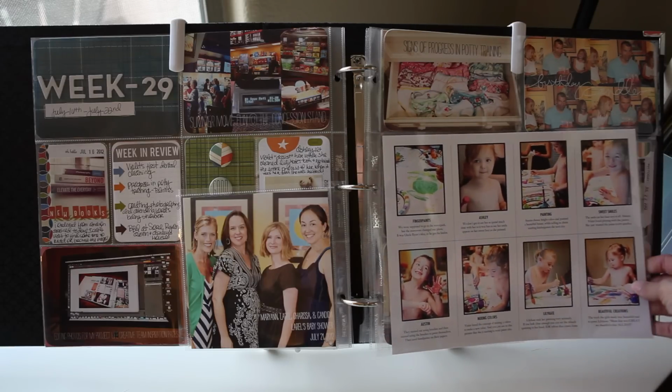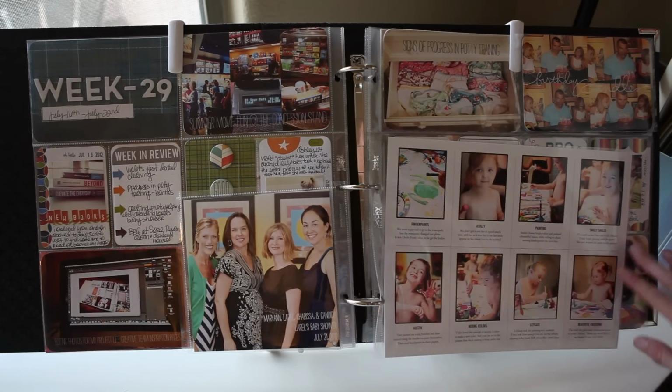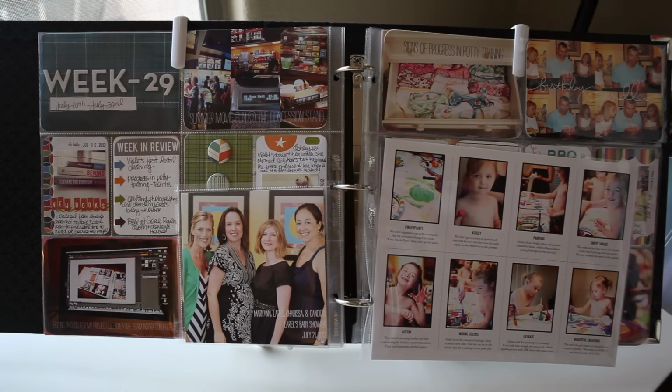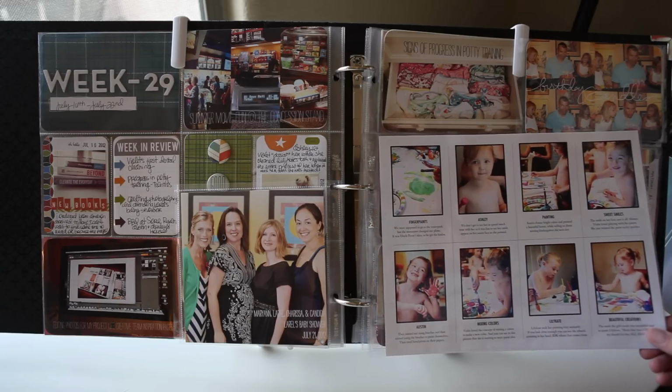I love this page. We went down to my sister's. She lives about an hour away. Let's see, I hope I didn't move that too much. The girls were originally supposed to go to the water park, but it's monsoon season, and we had a storm come in, so we didn't get to go. So my sister's husband's like, go get some finger paints. And Sarah, my sister, and I looked at each other like, are you crazy? So we did. We got some brushes too. But the girls had the time of their life, and I'm so glad we did.